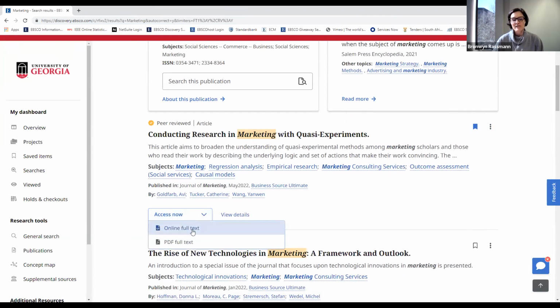You'll also see I've got an Access Now button. So from here I can access the online full text or the PDF full text. And this is what we call either Smart Linking or Smart Linking Plus, depending on where the content is coming from. Smart Linking is between different databases.